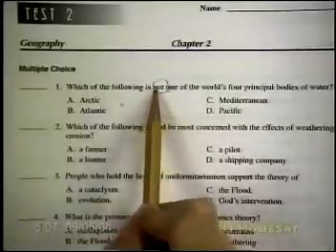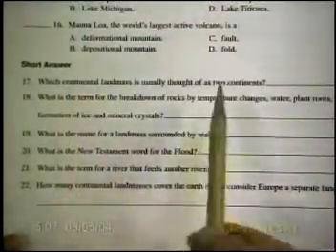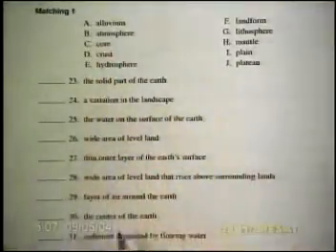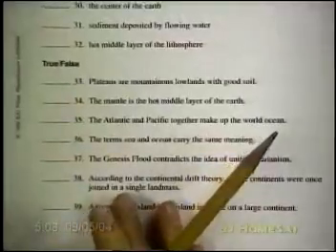Write legibly — it's best to use capital letters. Don't forget to turn your pages over since there are a few pages on your short answer, and just write a word or sometimes a phrase to answer those questions. You do have a third page that begins with matching. I always like to count through and see: am I going to use any of them twice, am I going to have any left over? They don't guarantee to always match up exactly every time. For true-false, it's best to write the entire word so your grader can clearly see whether it's true or false. Just take each sentence for what it's worth — don't try to overthink it.